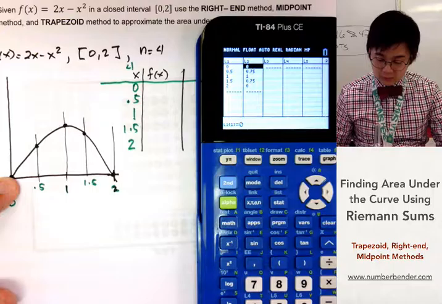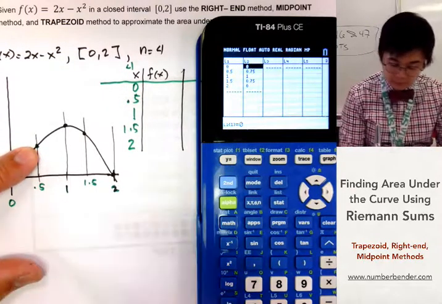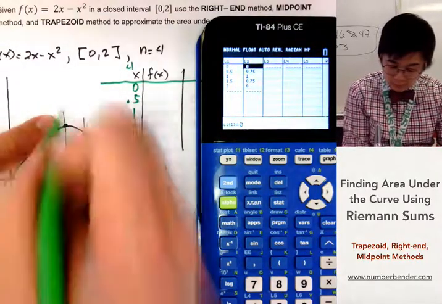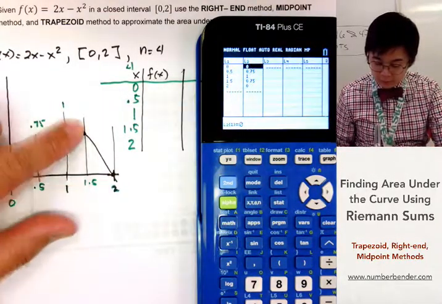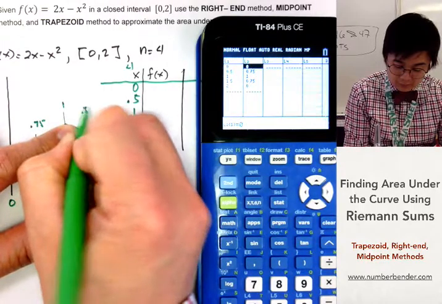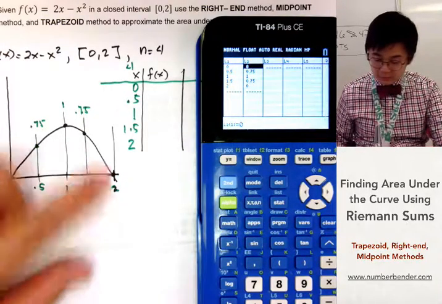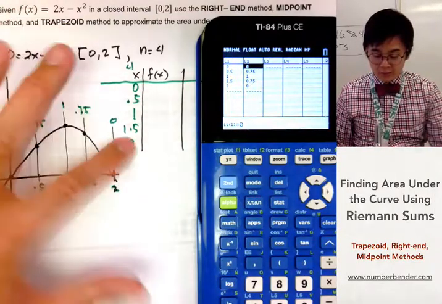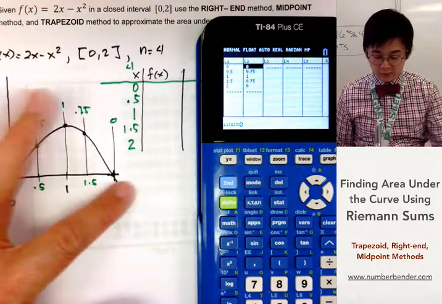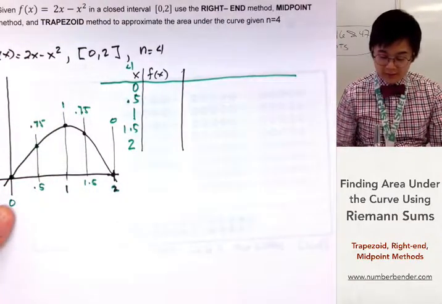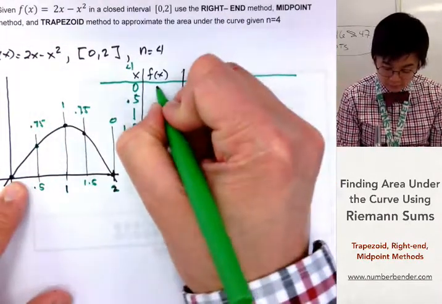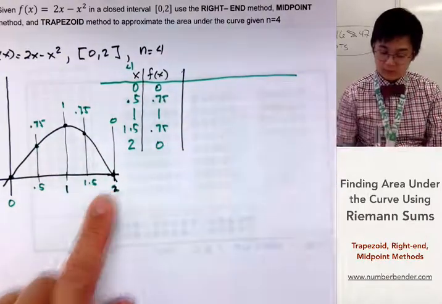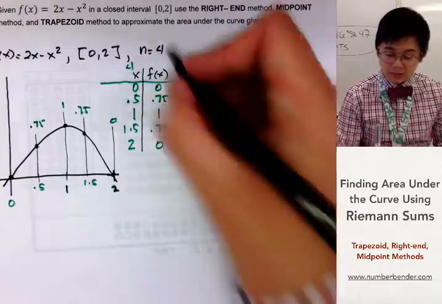So at x equal to 0, 0.5, 0.75, 1 is 1, at 1.5 is 0.75, at 2 is 0 yung height. So alam na natin yung mga markers niya, ito yung mga values ng y, ito yung mga values ng x. So yung f of x natin, which is the value of y, so at 0 is going to be 0, at 0.5, 0.75, at 1, and then at 1.5 is 0.75, and at 2 is going to be y equal to 0.